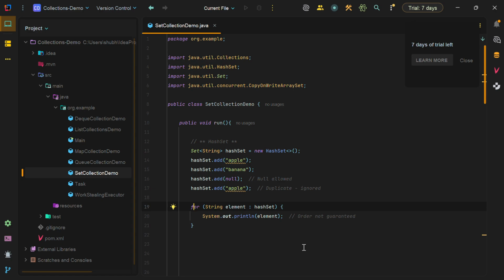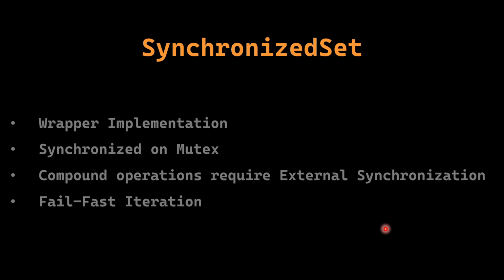Now let's move to adding thread safety to sets. Collections.synchronizedSet provides a wrapper that adds synchronization to any set implementation. This approach offers flexibility because you can add thread safety to existing set implementations like HashSet, LinkedHashSet, or TreeSet.